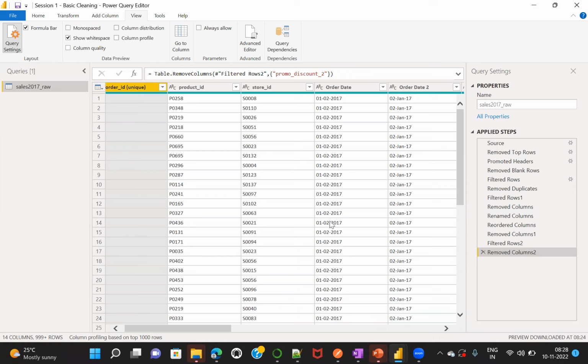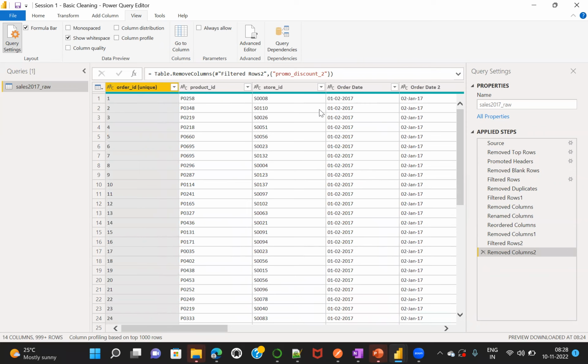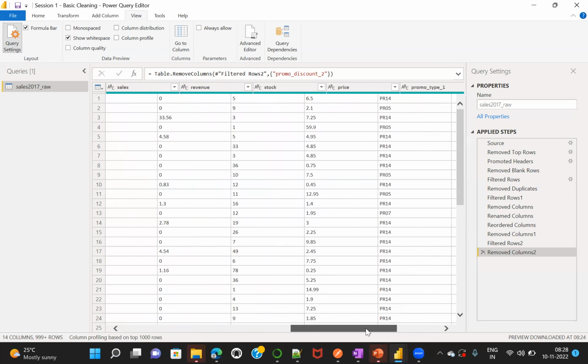Mostly Tableau also uses a similar concept. Power BI also uses a similar concept, right? For that reason, we need to have proper data types set. Otherwise, it will not be able to use the proper measures with the data, right?